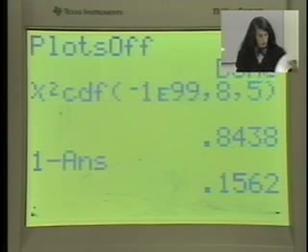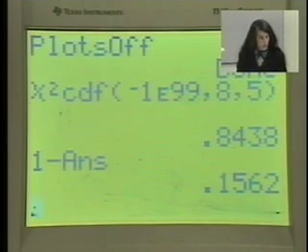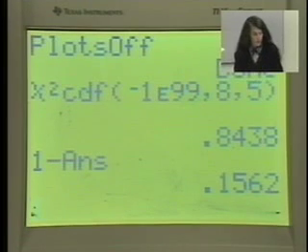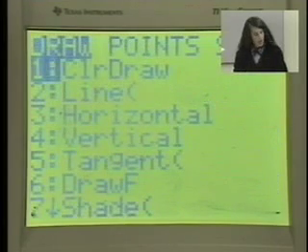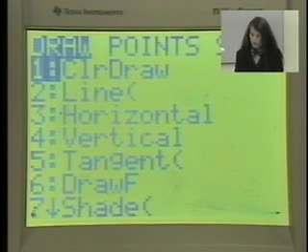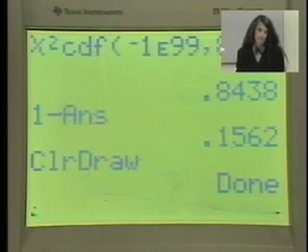All right, so let's turn to the next page, page 565. And it says to find probabilities with graphing. The first thing we want to do is press second draw. And draw is above the PRGM or program key on the keypad, the third row down. So press second draw, and what we want to do is clear any drawings that might be in the calculator. So we'll press 1 for clear draw and enter. Or we could just enter, enter.